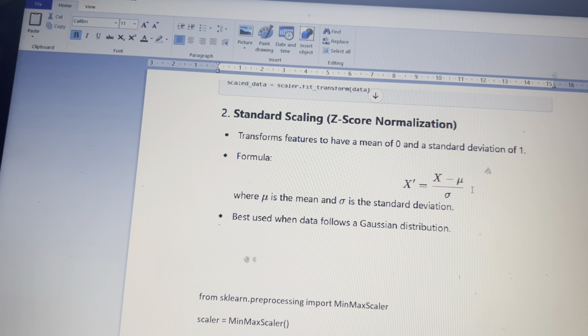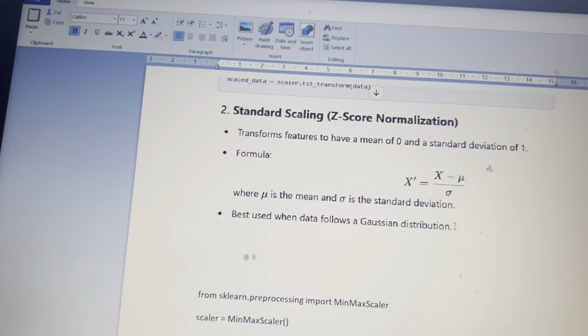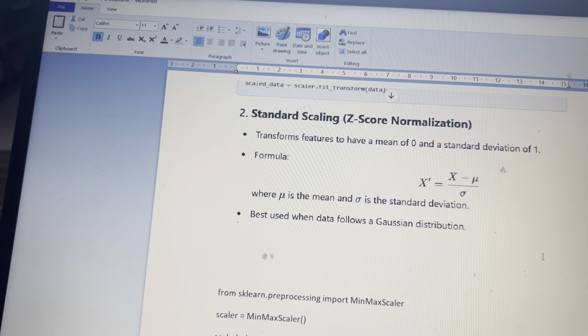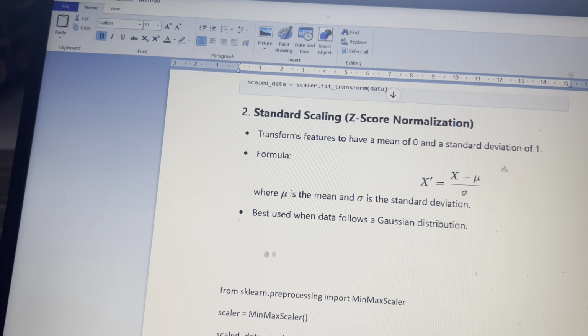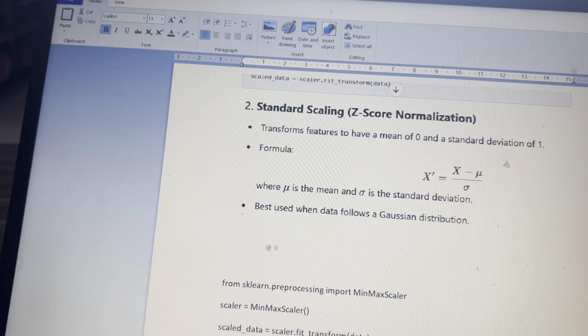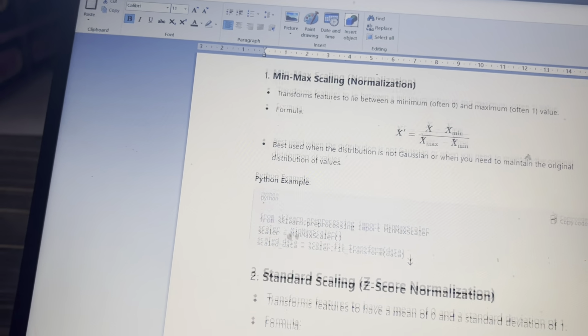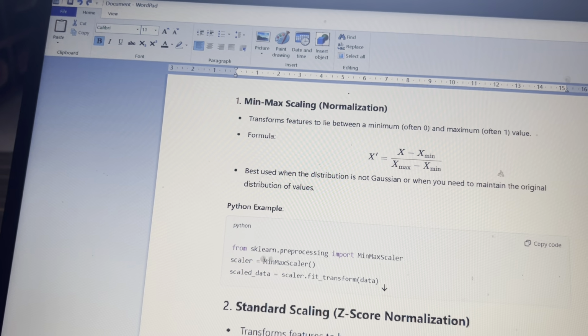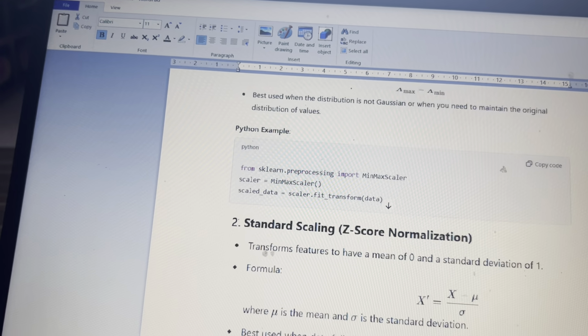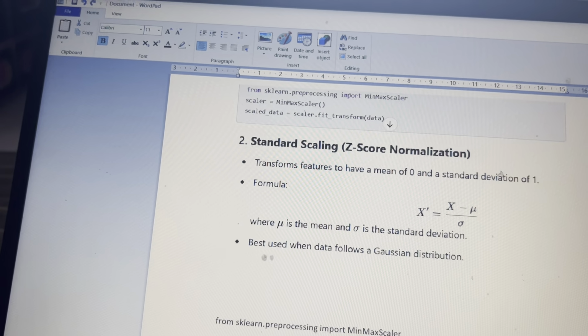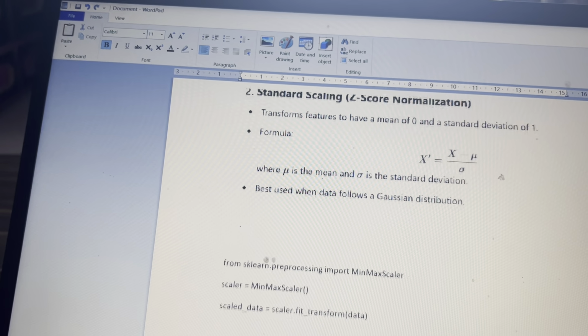So we will subtract the mean and divide by the standard deviation. But it is used when the data follows a Gaussian distribution. So min max scaling is used when the data does not follow the Gaussian distribution, and when it follows the Gaussian distribution, then z-score normalization is used.